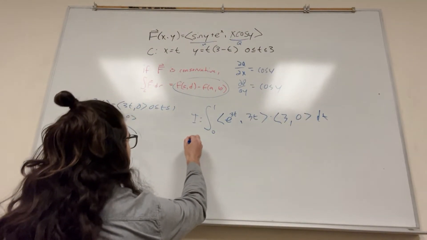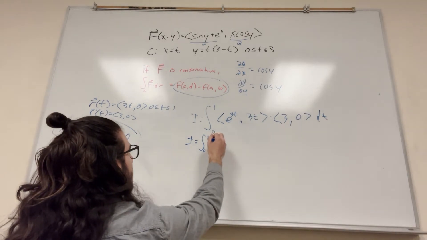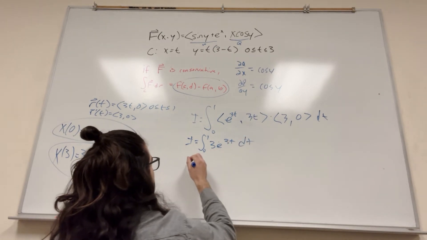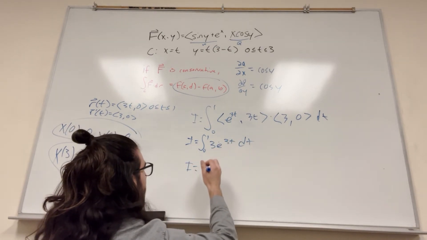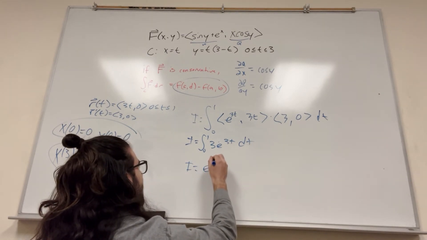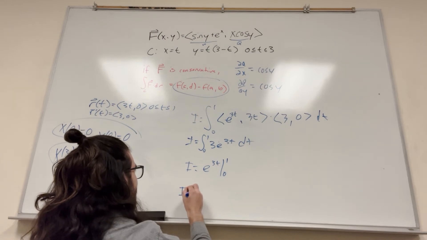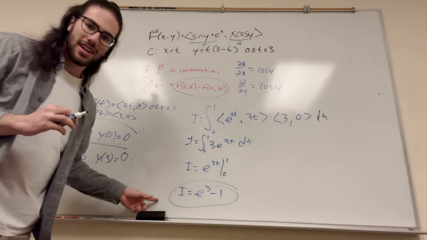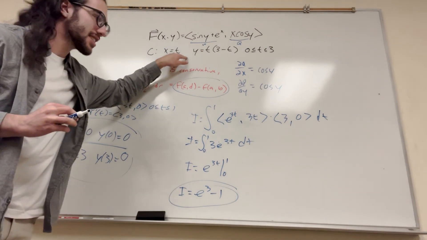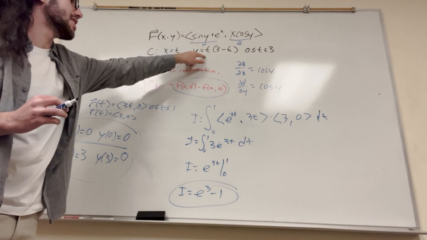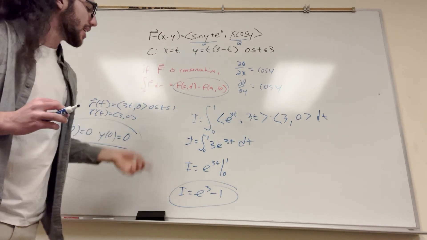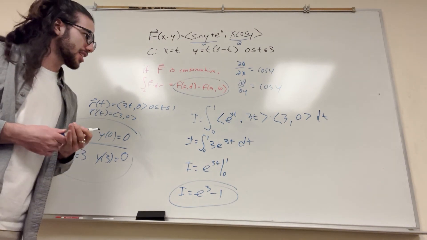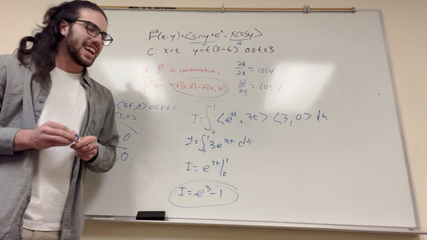So it simplifies to the integral from 0 to 1 of 3 e to the 3t dt, since the other term becomes 0. Integrating gives e to the 3t from 0 to 1, which equals e to the 3 minus 1. Same answer we got before. This proves it doesn't matter what path you take — we took a totally different path and got the same result. The original path would actually be really difficult to solve. That's everything about the fundamental theorem of line integrals. Hope you learned a little bit — subscribe if you want to learn more, and thanks for watching.